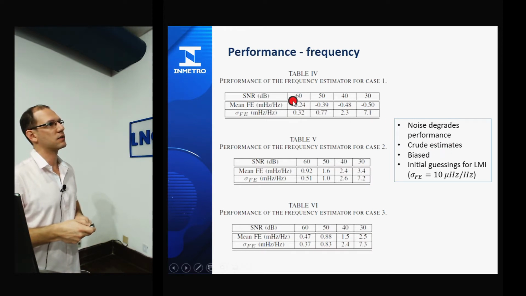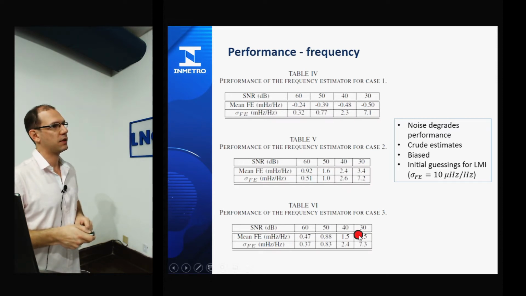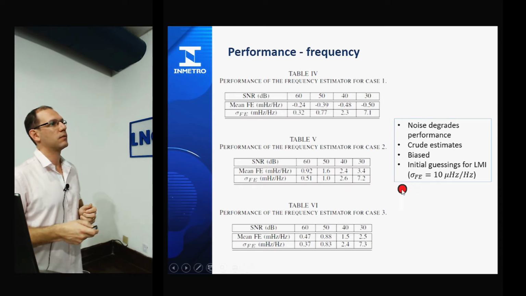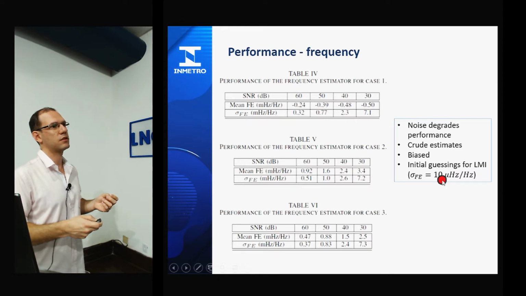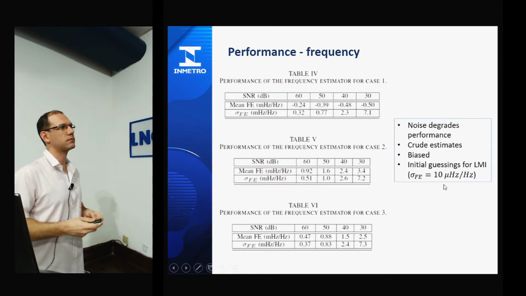We have bias in all three cases. We have bias as the mean values of the frequency error, but these values can be used as initial guesses for the Levenberg-Marquardt iteration, which can bring us much more accurate results.